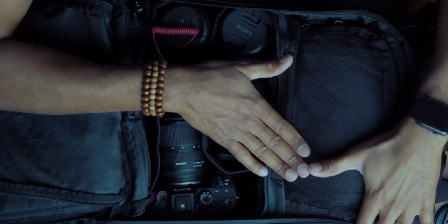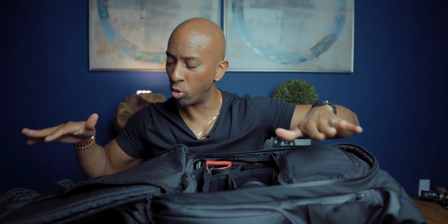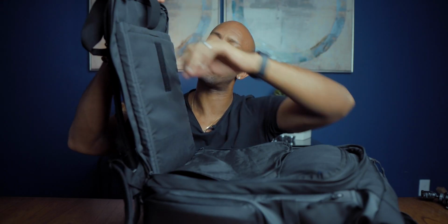Let me also, before I get into another main reason why this bag is so awesome, which is this top compartment right here. Let's just get into these pieces. So laptop sleeve, 15-inch MacBook Pro, 2018 MacBook Pro. That's my main editing machine right there. This is space for a tablet. I do not have a tablet right now, so I don't use it.